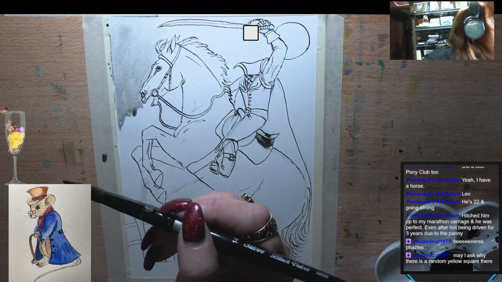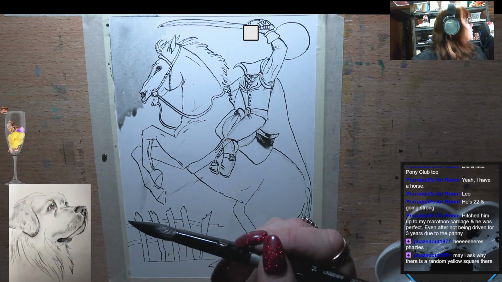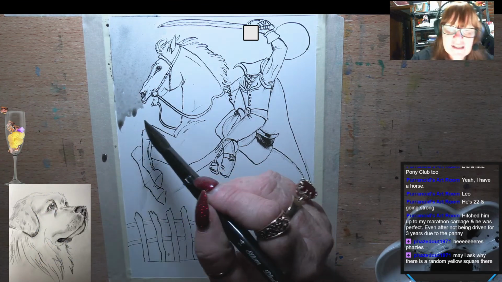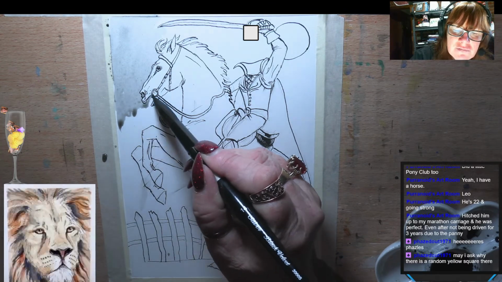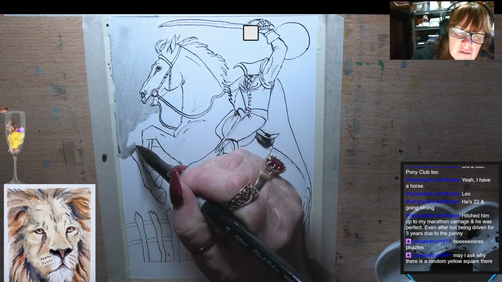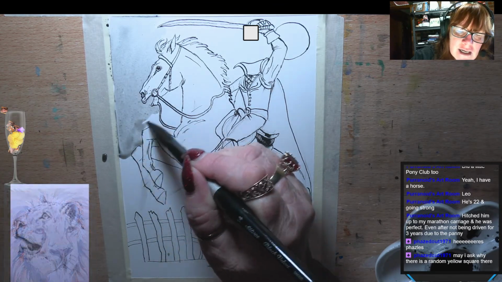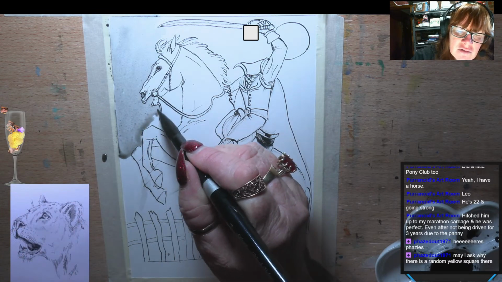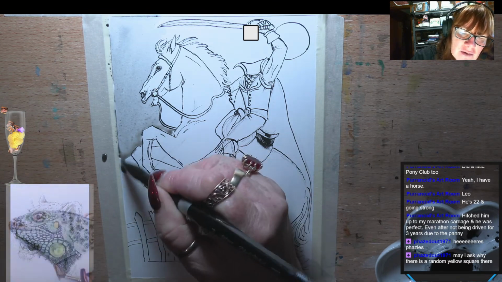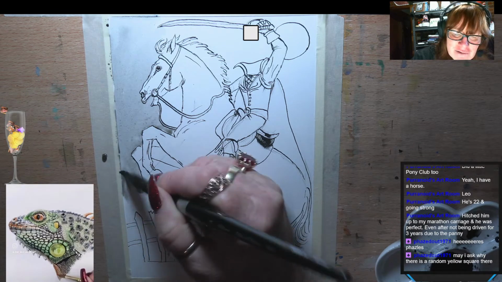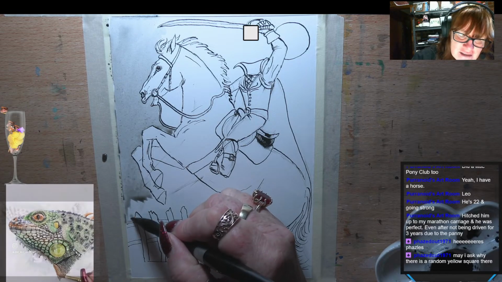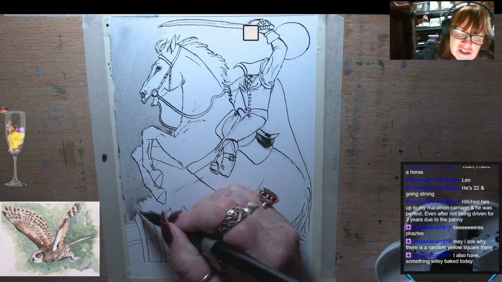May I ask why there is a random yellow square there? What do you mean a random yellow square? I can't see any random yellows. Oh, that's the camera. That's my video camera that I use to film. If I was recording, it would be a red square because my camera that I stream with is a Handycam. And I don't know how to remove the box. So you've got a box, I'm afraid. Yes, because I'm not good at technology. And I don't know how to get rid of it, or if you can even. So there you go. That's what that is. That's me not being very good at technology.